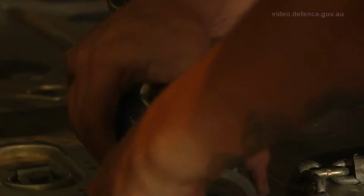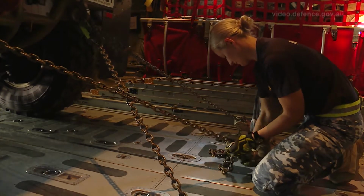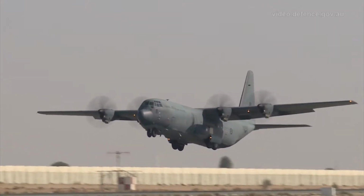And once it gets to that point, we'll halt it, put on safety chains. We'll cut the engines and proceed with lashing the vehicle to the aircraft.